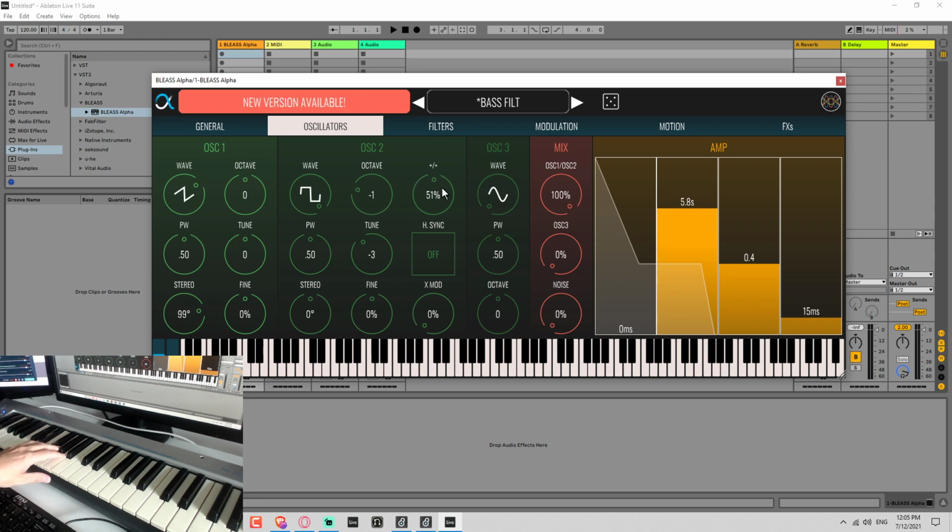So if we put this at 50, we should be harmonically rich. We could detune one of these by, say, 7. Maybe that'd be cool.